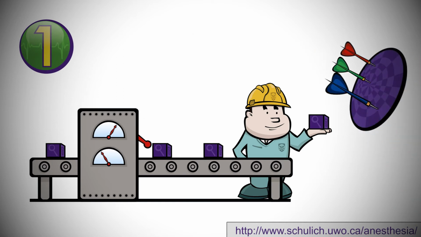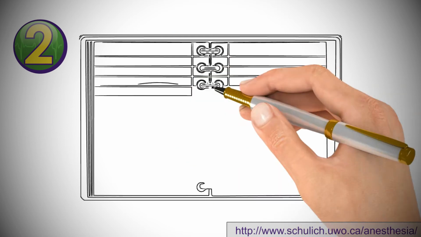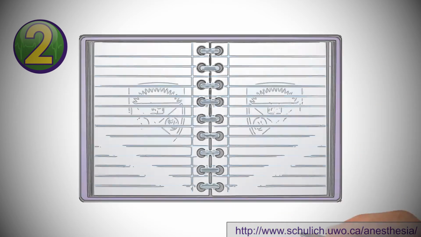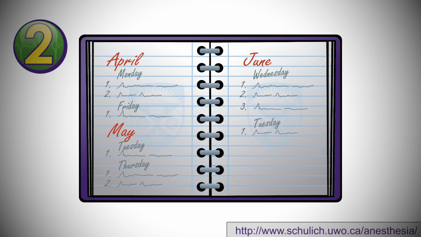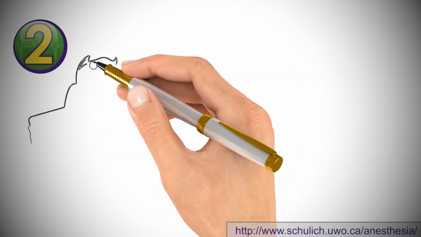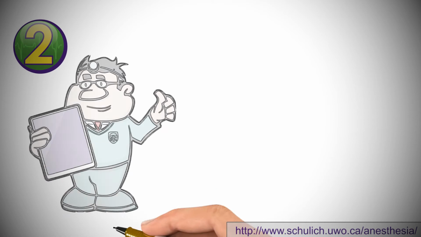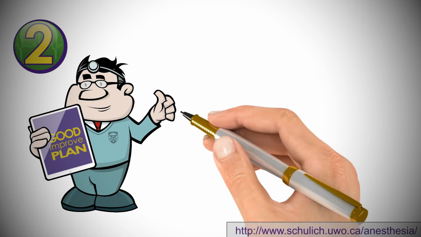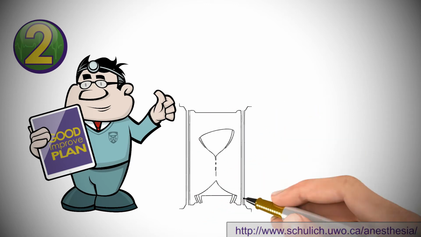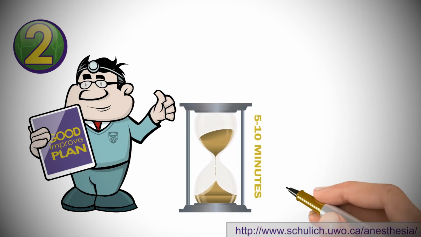Practice makes perfect. The second strategy is to have a form of observational aid that we can use to record observations, sometimes referred to as behavioral diaries or aide-de-memoire devices. Every day we should strive to write down at least one thing the resident has done well, one thing he or she can improve, and a plan to help him or her. It takes 5 to 10 minutes to enter these notes into a simple Word document on the computer.